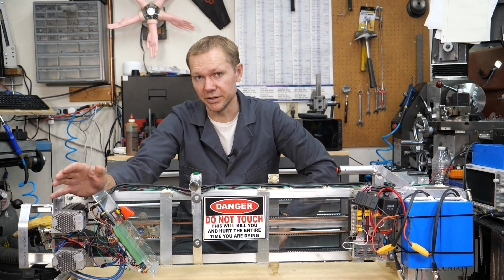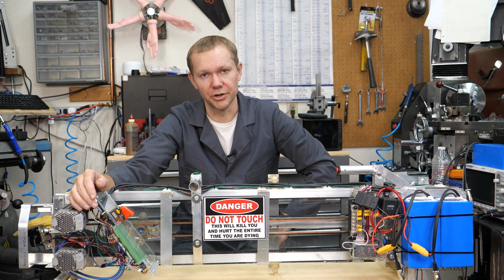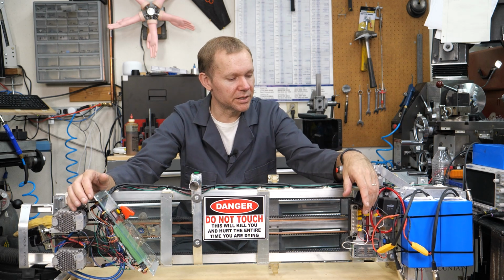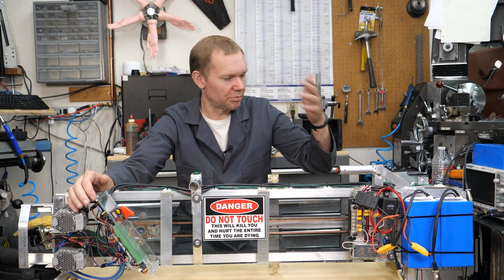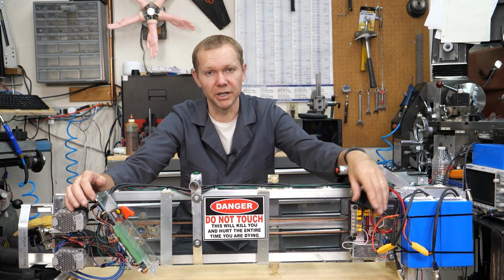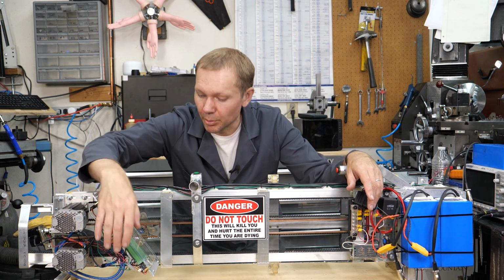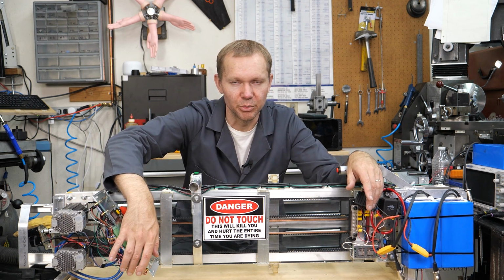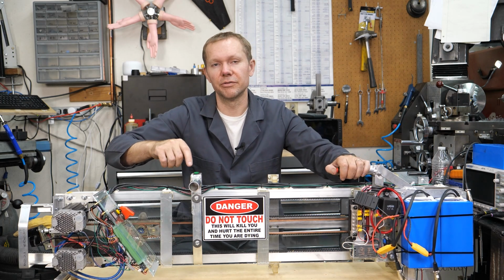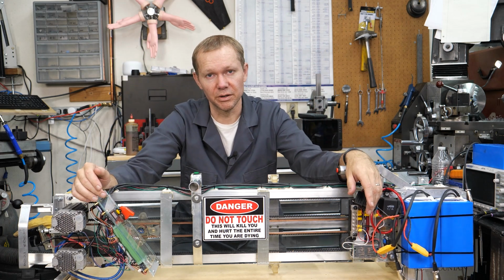I thought I had completely taken care of it, and then as we were getting close to the end of the project, it started to come up again where it was firing on its own, and that was some of those moments here at the bench going, why are you doing this to me? Because I had done everything that I could find online, and I ended up putting a capacitor on there, a couple, way too big. They don't need to be this big. But I put capacitors on both the range and the fire button. Have not seen a problem again with that, with the input.